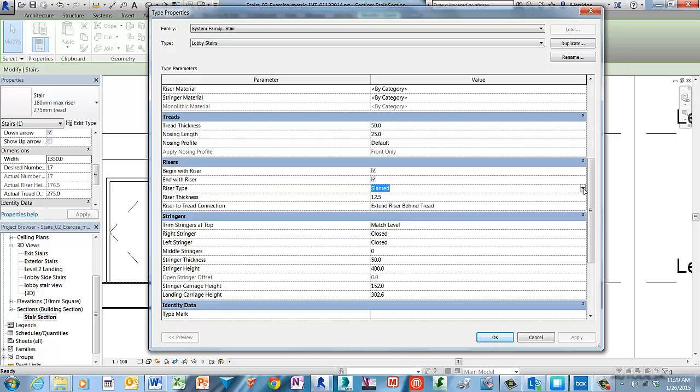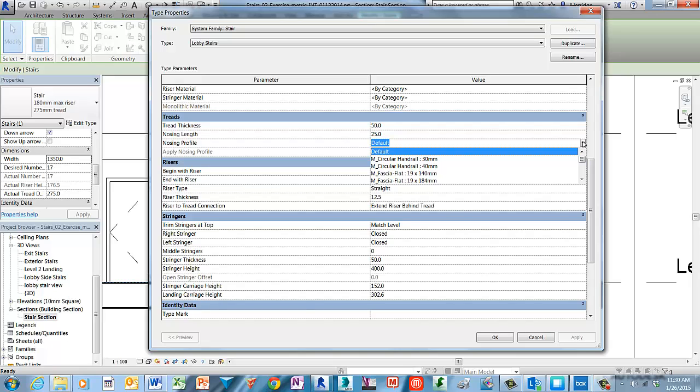Again, move your cursor to the right hand side, left click on the pull down menu and choose straight. Another property I'd like to modify is under treads where it says nosing profile. Go ahead and select stair nosing radius 20 millimeters.